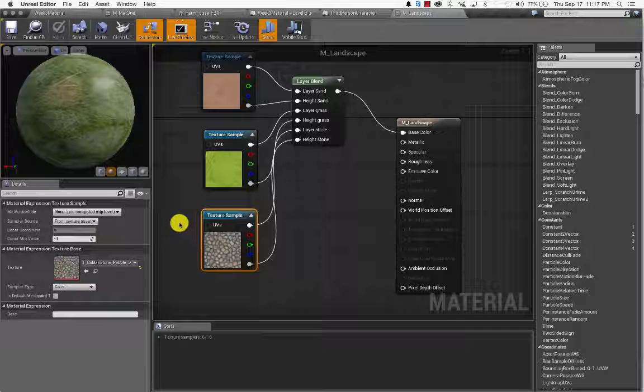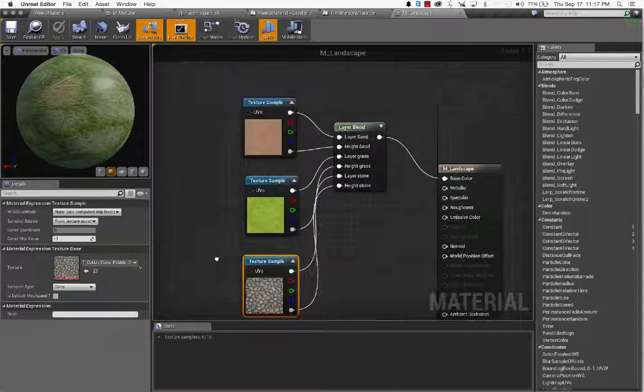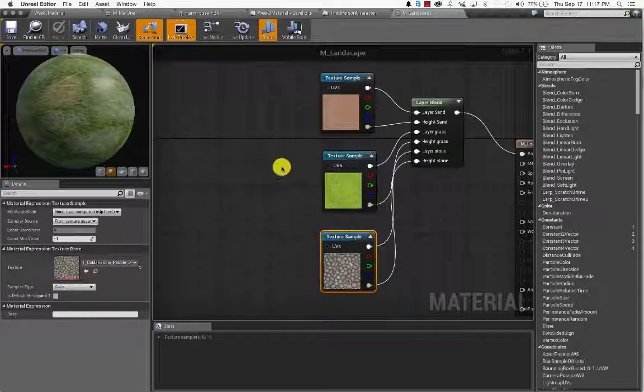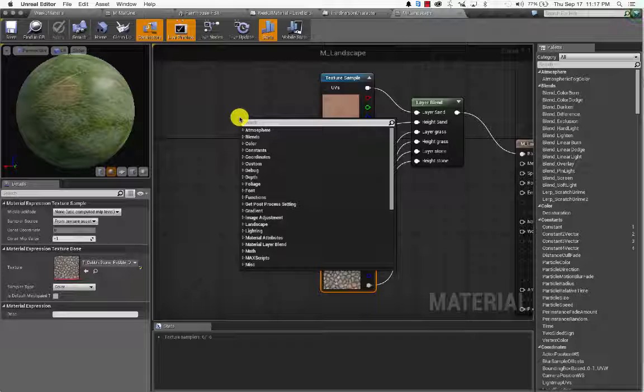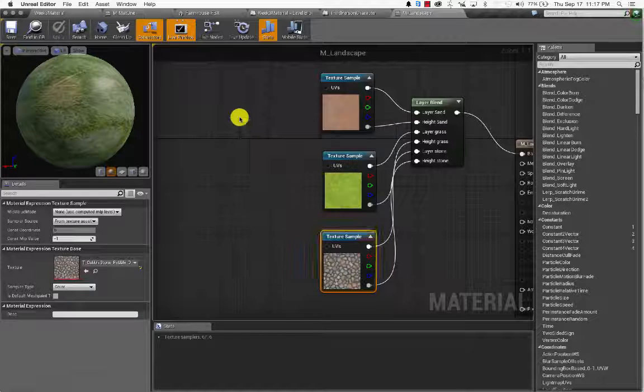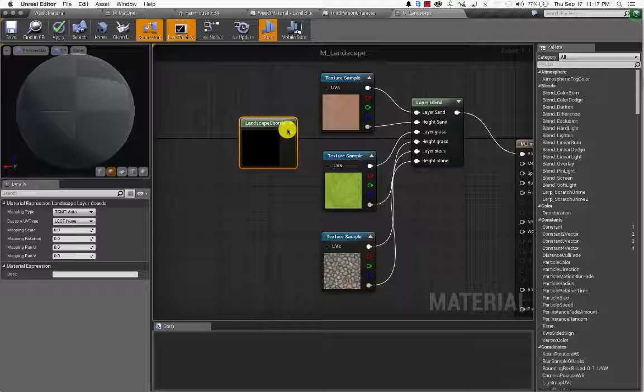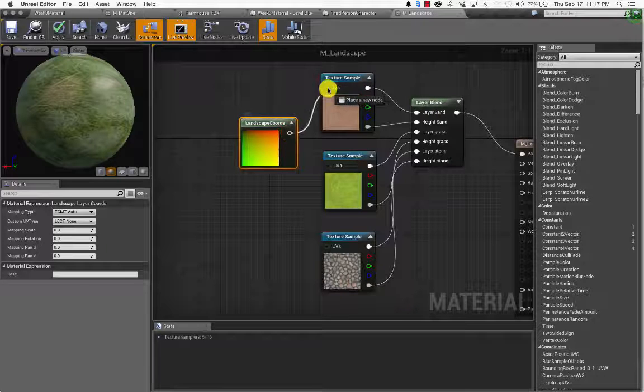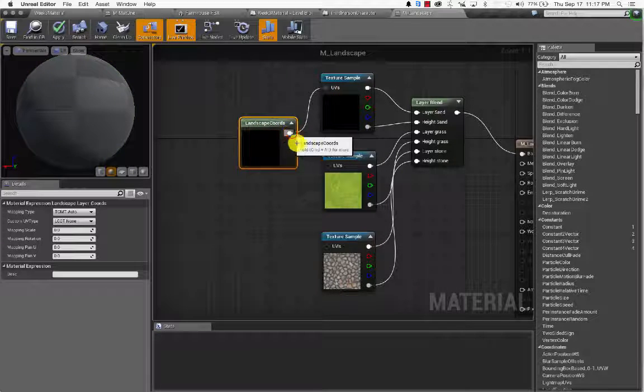Well, there's one thing we need to add too, and that is the UVs. UVs for little objects are a different thing from landscapes. Landscapes have a much larger scale, so we need to let it know that there is a landscape coordinate. And we're just going to plug that into each of these. Instead of regular UVs, we did landscape UVs.